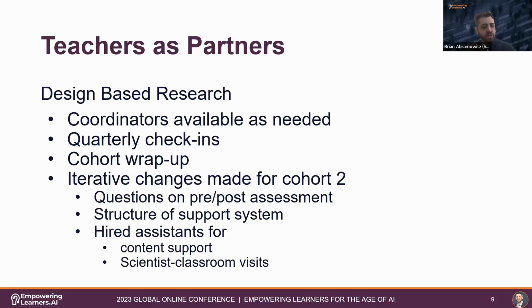use. As I mentioned, we had a whole group cohort in June. We talked about what's going on, and as a result, we made those changes for cohort 2. We're currently in our second cohort, and we're finding our teachers are much more confident about what they're doing and feel much more prepared. We're using our information from pre and post tests. We have content-related pre and post tests, looking at how students are gaining content information as well as AI skills. Just the structure of a whole support system has been incredibly beneficial for our program.